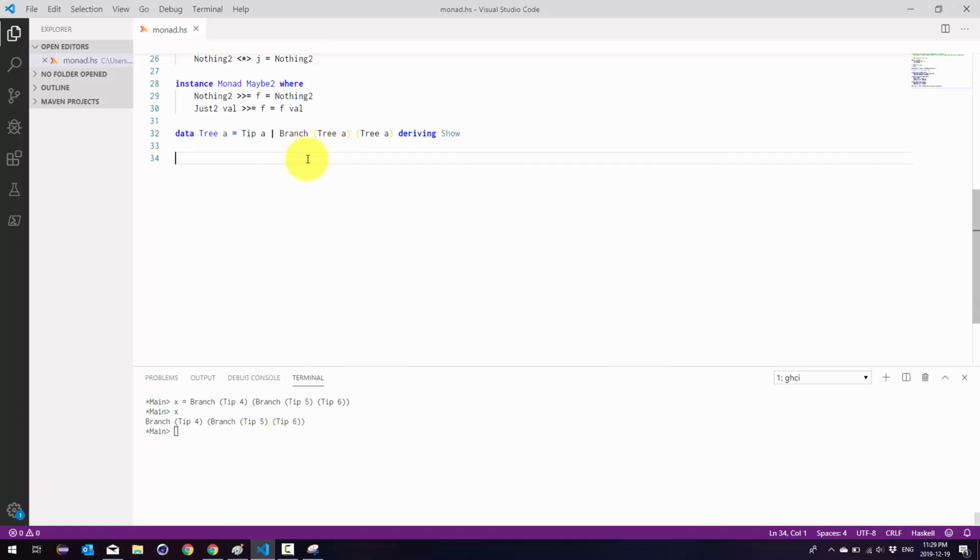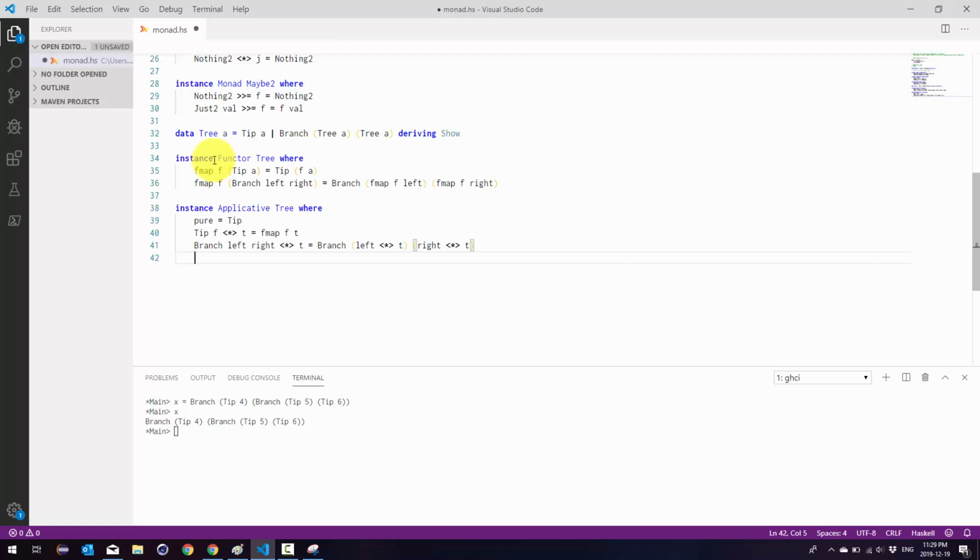Now I'm going to define a monad instance for this data type. We've already seen previously that in order to define monad, we already need to define applicative and functors. I did that in the first 2 videos, so I'm just going to paste that in right over here. Now finally, let's go and start doing the monad.